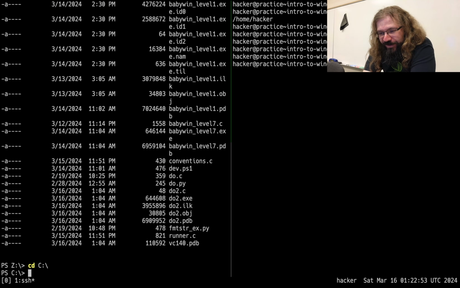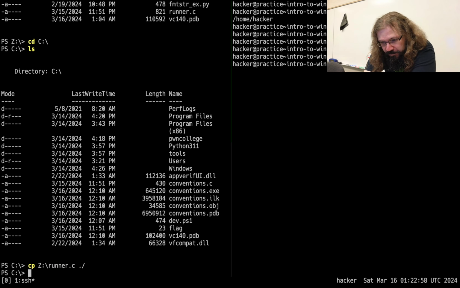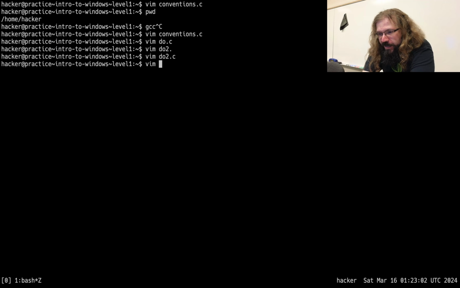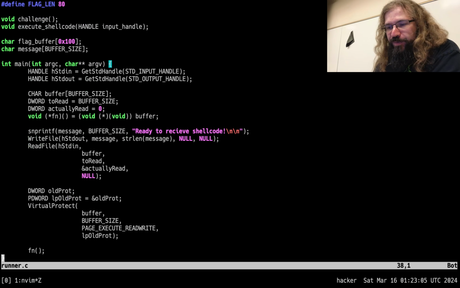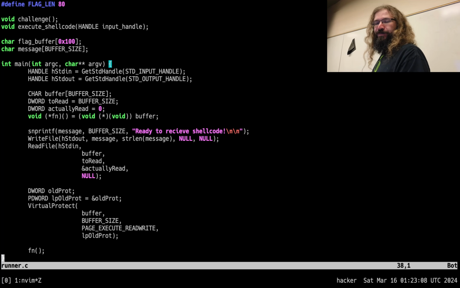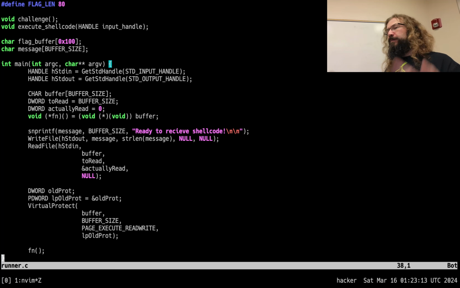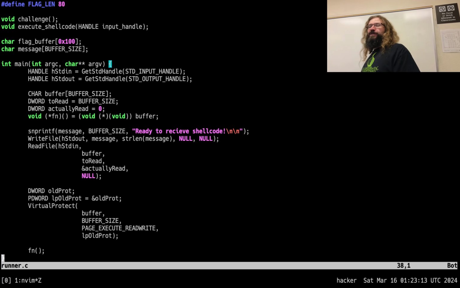So, in the interest of time, I'm going to copy from my other piece of code. This is runner.c. It is not particularly fancy. It is the bare minimum that is really needed here to execute shellcode. All right, it's going to have some region of memory.